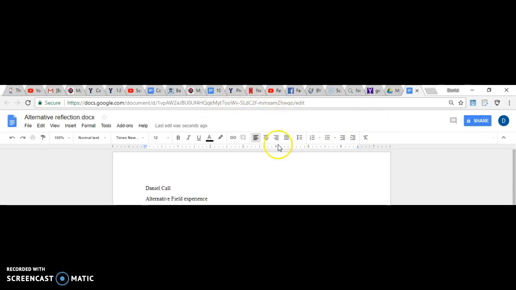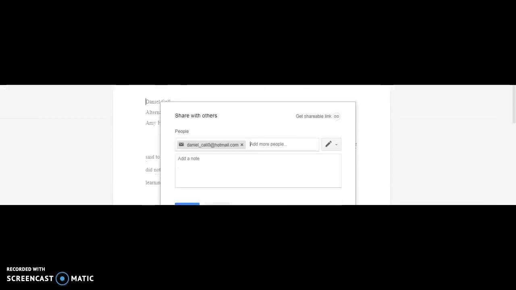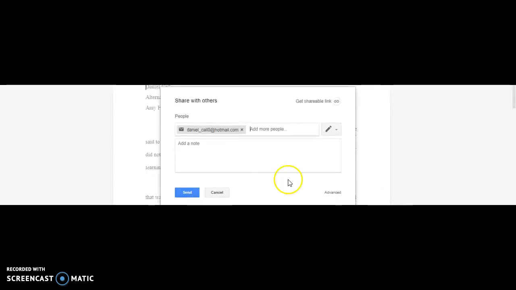So what I'm going to do now is, it's still private, so I'm just going to hit the share button. All right. And you can't see it on my screen right now, but I'll be typing in the name of an email address. I'm actually going to pull that screen down a little bit just so you can see it now. There we go. Okay, so I'm going to type in an email address.